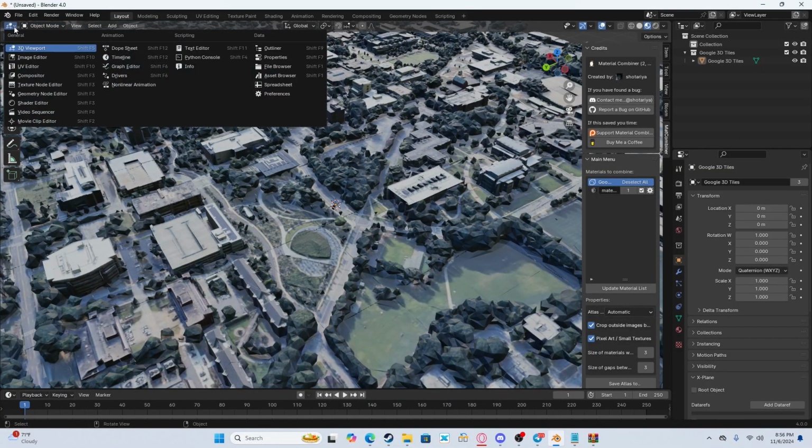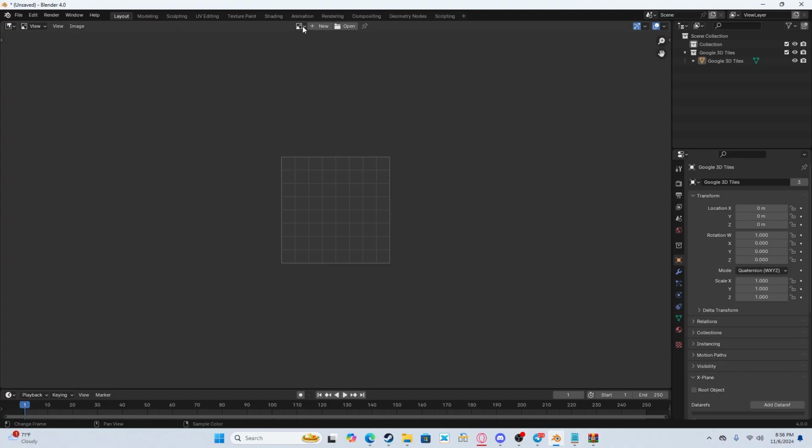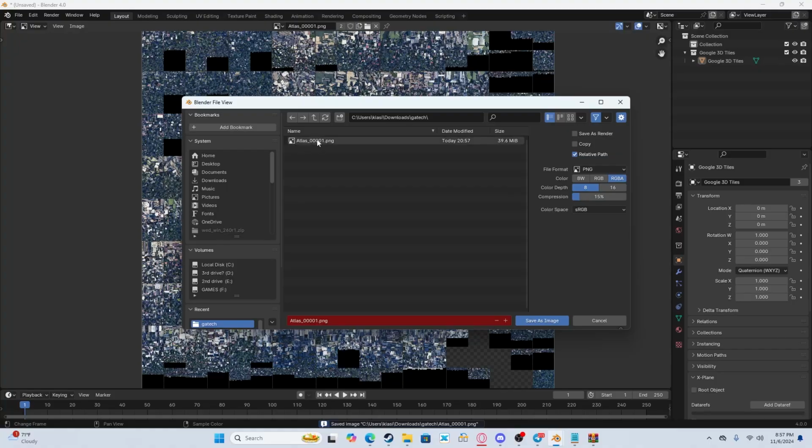We will come up here to the image editor. You'll press this little icon at the top, and then Atlas 001, and then you can just press image and then save. And once that saves, you can press save as. It will take you back to where you save your atlas. You'll just save as, and then save it as the same image. So just save as image.